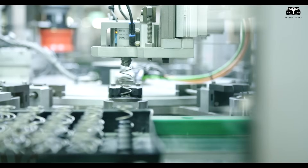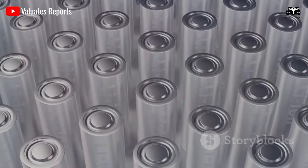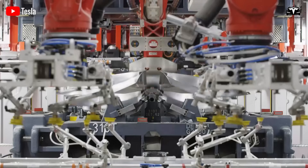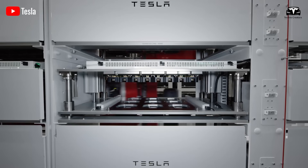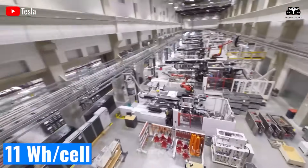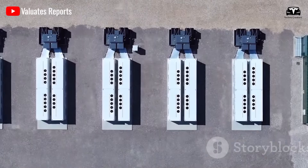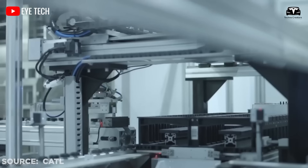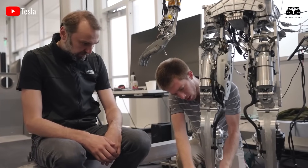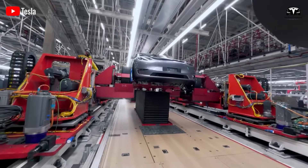Looking back, Tesla built its first generation of electric vehicles on 18650 cells. The abundant supply from the consumer electronics ecosystem and accumulated manufacturing experience made the 18650 a stable foundation for the company's early models, offering adequate energy density with nickel-cobalt-aluminum chemistry, delivering roughly 11 watt-hours per cell. As Tesla scaled up and sought to optimize cost per kilowatt-hour, it transitioned to the 2170 cell for the Model 3 and Model Y, with each 2170 storing around 17 to 20 watt-hours — about 30% more than the 18650. Enlarging the cell's geometry went hand-in-hand with refinements at the pack level, from module arrangement to cooling systems, and this accumulated know-how became the technical foundation for the next big leap.